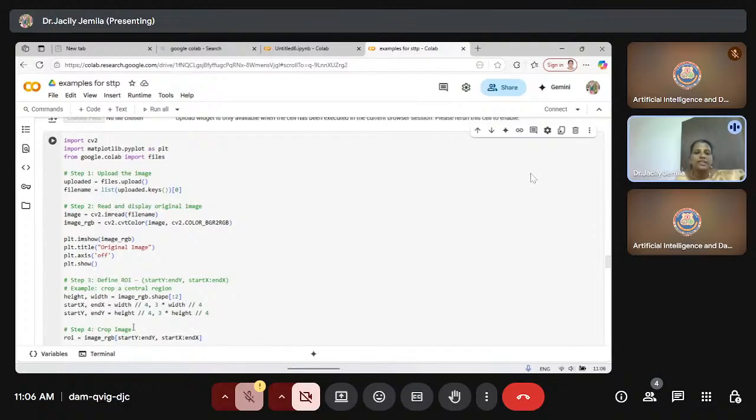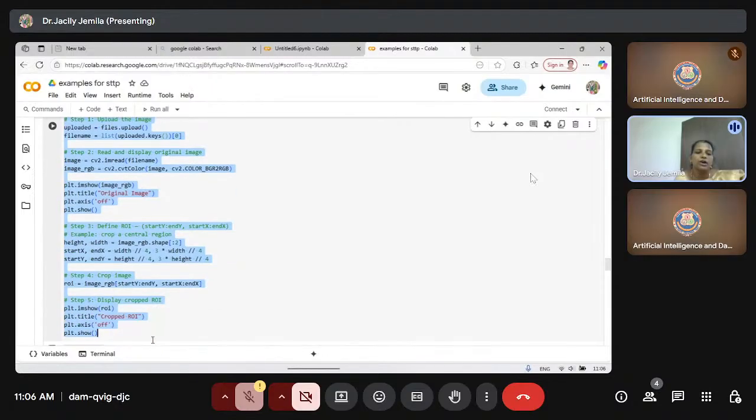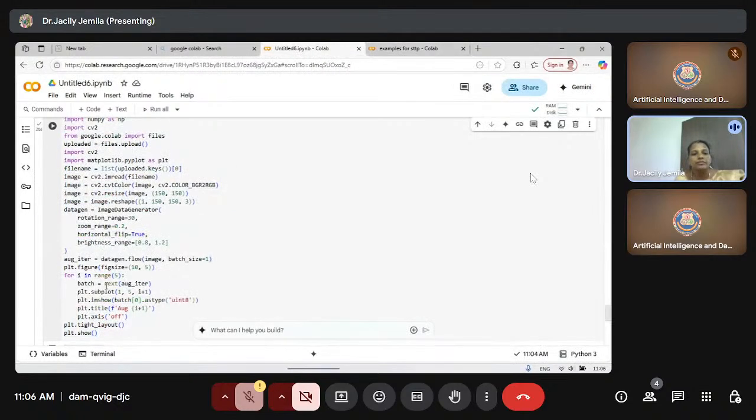So now to get the region of interest or a cropped image. So from an original image, if you want to get a particular portion, we can use this cropping or region of interest selection.